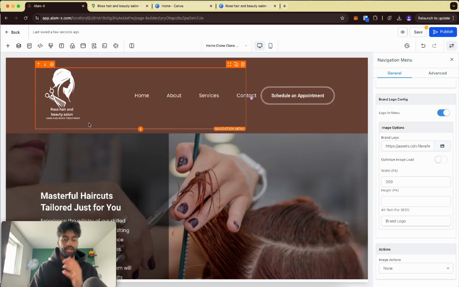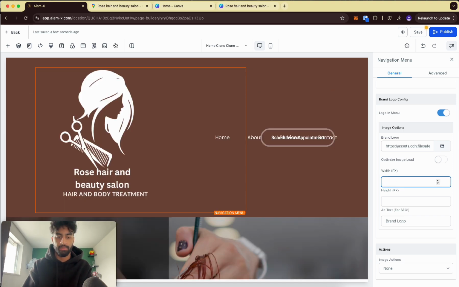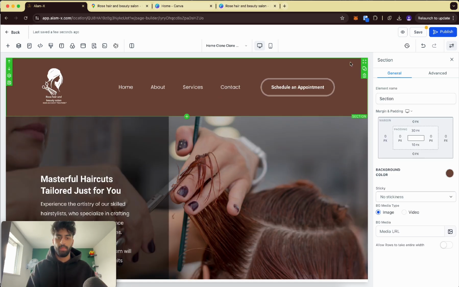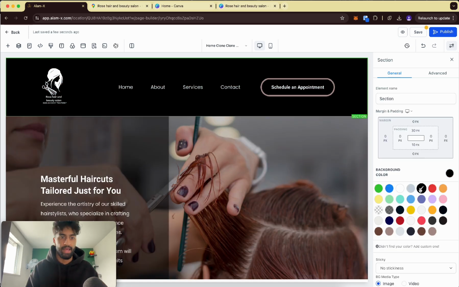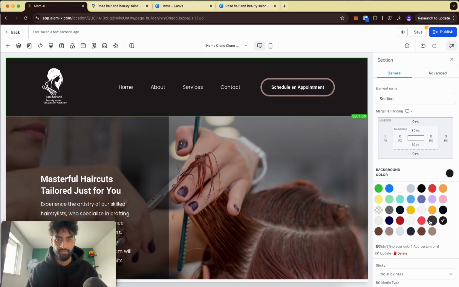Okay, so it doesn't look too good, but if I was doing this properly, I would change the font, make that smaller, and so on. But we can make it just a tiny bit smaller if we do 150. I'd probably prefer this to be black. Yeah, okay, or even just slightly off black.